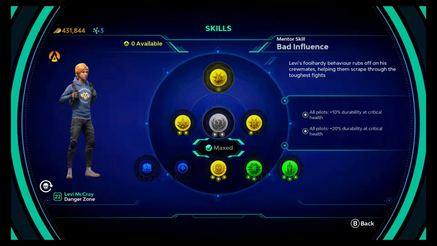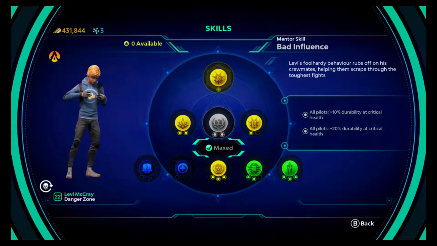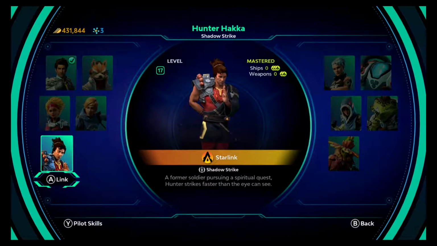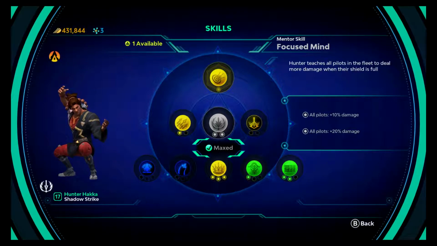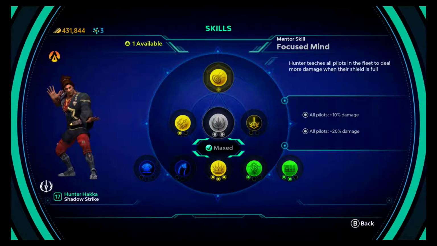So his ability that all other characters are going to get, the one in the middle everyone gets. So all pilots are going to get 20% durability at critical health. So they're going to be able to stay alive a lot longer, which is very, very good. So he's about, I think, your 4th or 5th character you're going to want to level up and get. Hunter I haven't really used much, but all pilots increase damage, like, okay, that's okay. That's towards the bottom, but it's still above Chase.